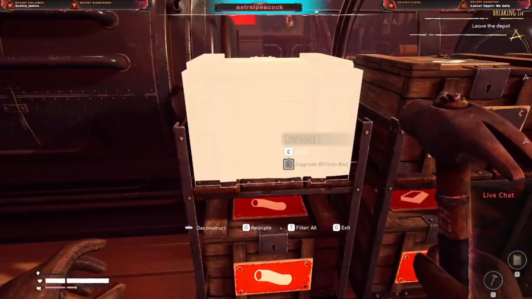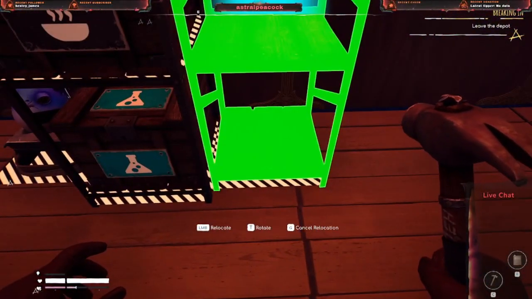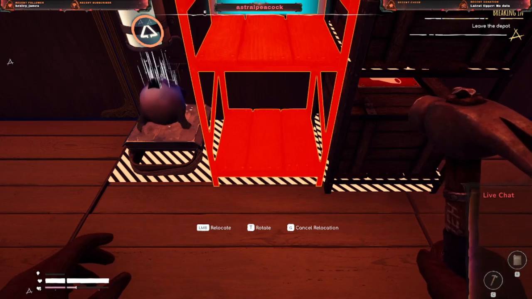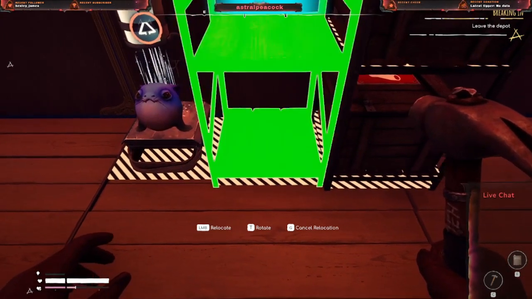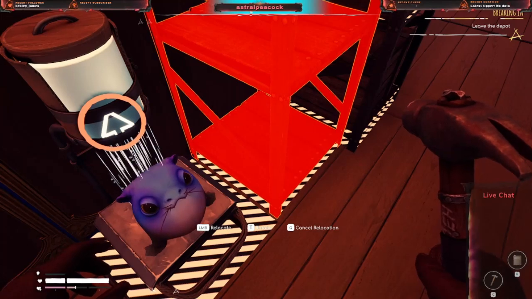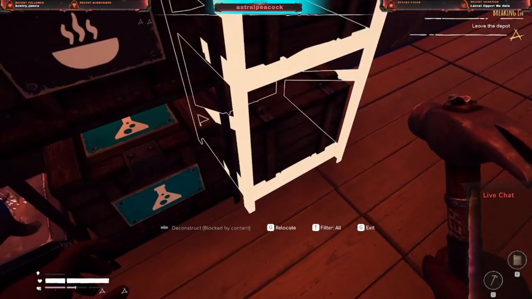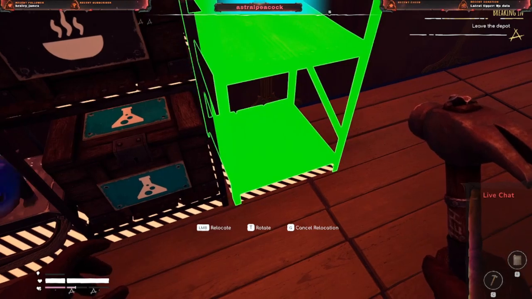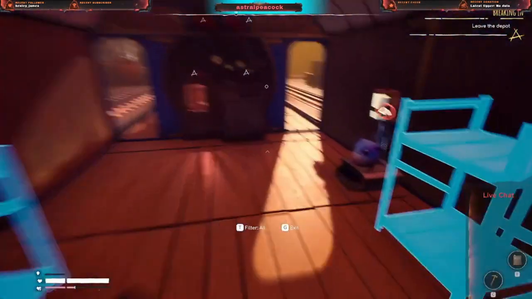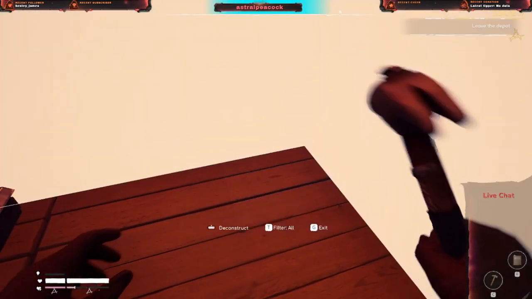I'm curious, if I rotate you, will you be the correct direction over here? No, you will not. Okay. So in that case, downward direction is the correct direction. That is the front. Okay. Which means let's just... Didn't spend any resources on it yet.